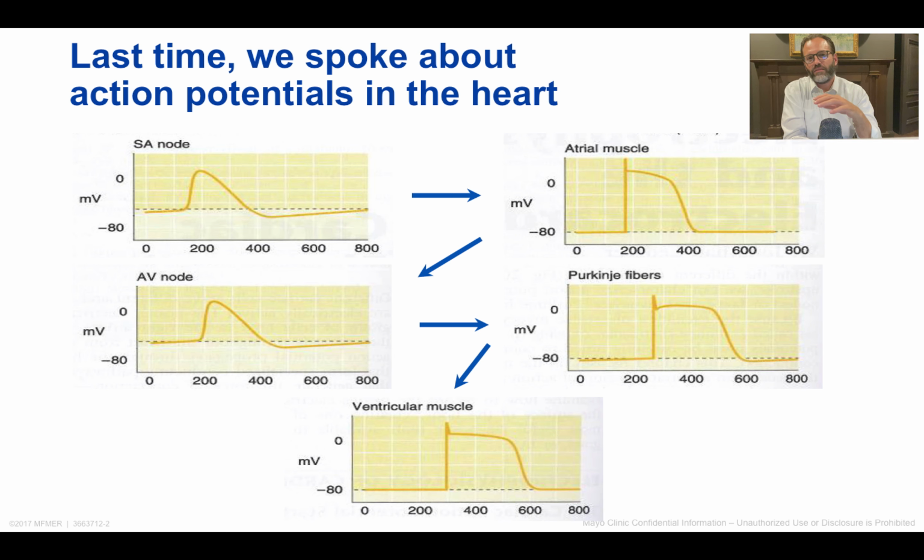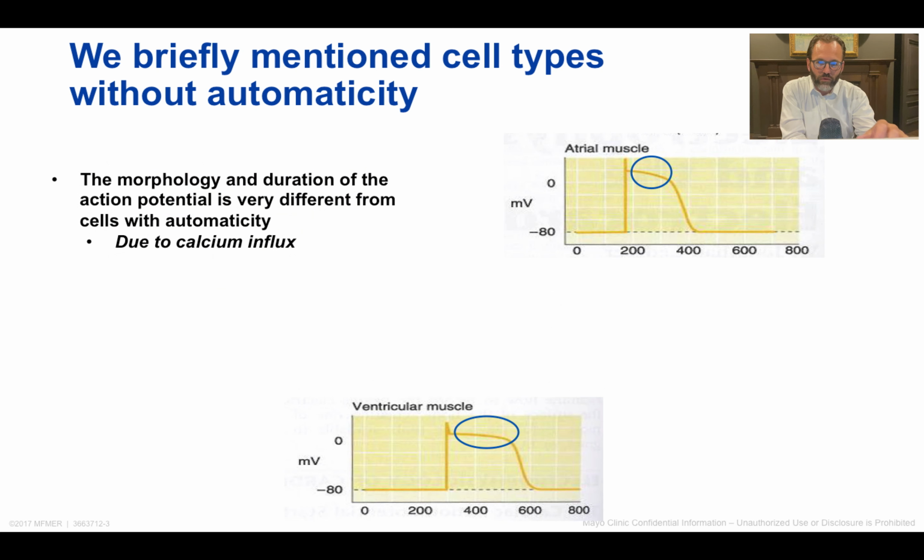So during the last lecture, we predominantly spoke about action potentials in the heart, and how those are subsequently translated into ECG signals that we can use as a diagnostic tool to understand some of the physiological changes that occur both over the course of the cardiac cycle as well as in health and disease. Of course, there's a lot of focus on cells that have automaticity. But today, what we're really going to focus on is the cells that actually don't have automaticity, and that wasn't the focus of the lecture last time.